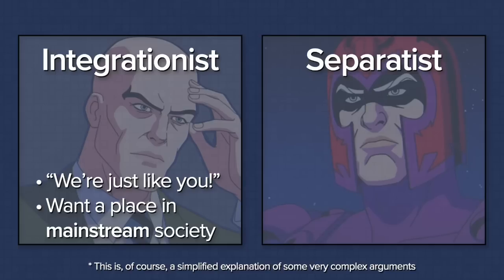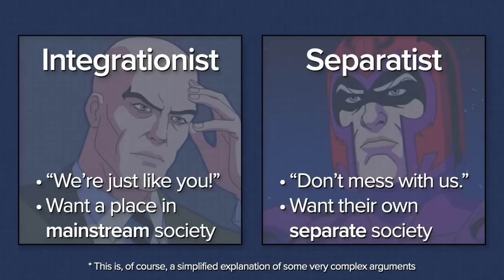Magneto, on the other hand, represents the separatist view. He argues, we're not like humans. Humans are the enemy. They're never going to willingly give us our rights, so we have to build our power and take them by force, not to fit into their society, but to build our own. And this was more or less the argument Queer Nation was making.